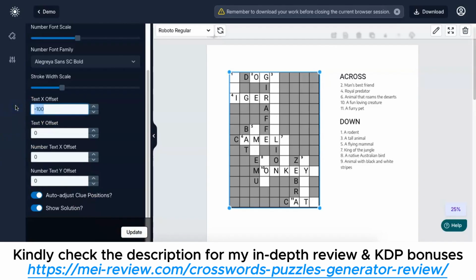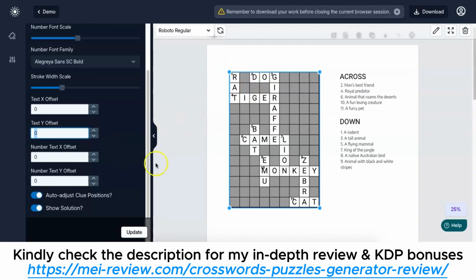All right, the reason why this is provided is for you to have absolute, granular level control over the positioning of the letters, so that they do not conflict with the numbers that have been provided here, or rather they comply with the design requirements you might have in place for your puzzles. Okay, so that is the reason why we have given this. More often than not, you'll find yourself not using this if you are happy with the default settings that we have given here.